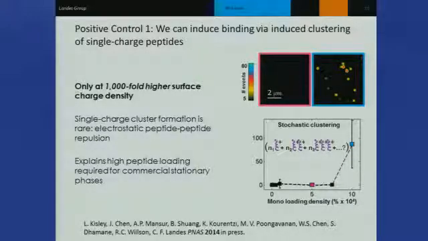If we go 10 times, 100 times, 500 times, 750 times higher loading density than in the previous experiment, we see nothing, no adsorption events at all, but only when we go about 1,000 times higher in loading density do we start to turn on adsorption with the monopeptide, like we see with the pentapeptide. And additionally, we see right here that this is a very heterogeneous threshold. Some areas of the sample you see something, some other areas you see nothing, and when you go a little bit higher, that starts to even out again.